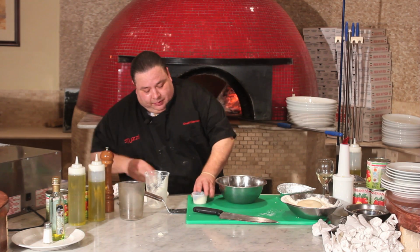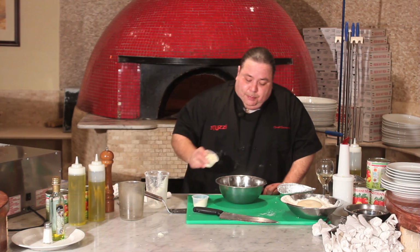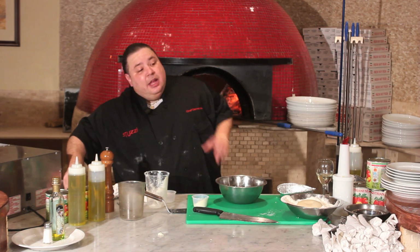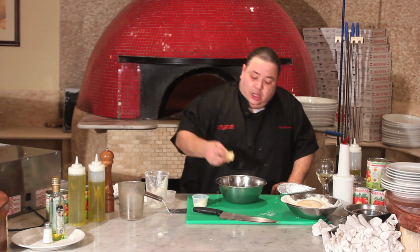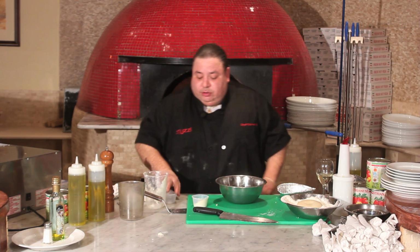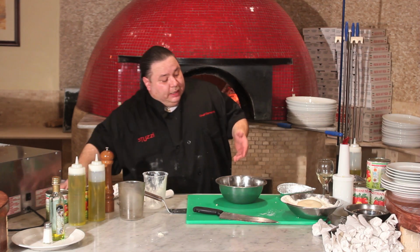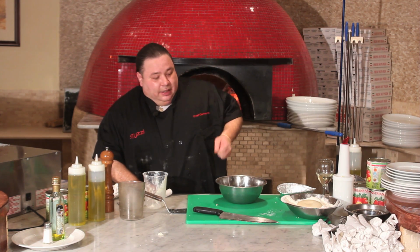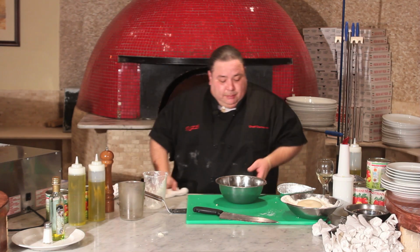But here's the secret, and here's a little trick. We're going to put a little fresh mozzarella in there. Now, a little shredded Asiago, and a little shredded Fontina. That's also going to go in the mix. So again, fresh ricotta, Asiago, Fontina, a little bit of black pepper, some Parmesan.